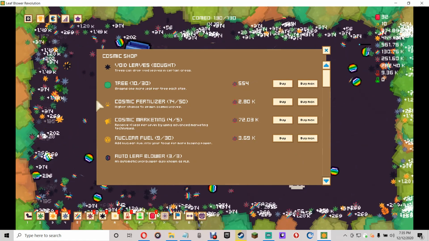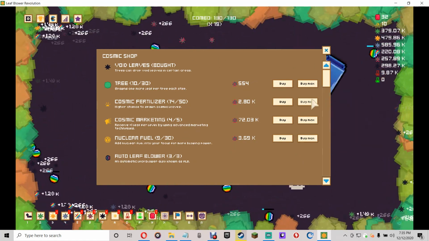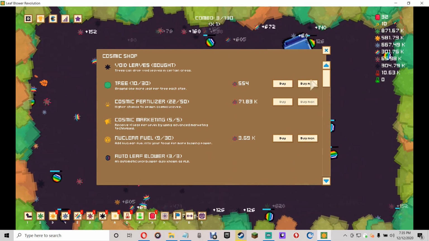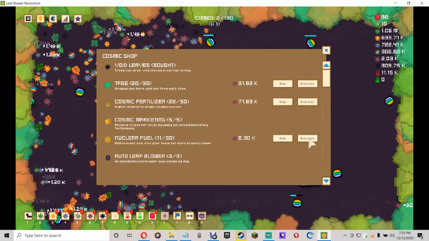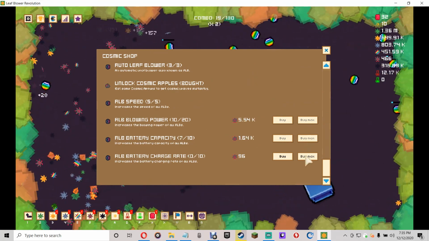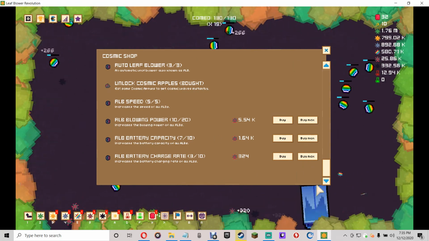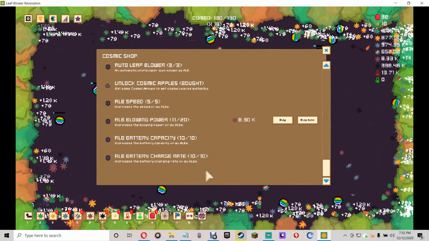Head back to cosmic leaves. And you know what? We have the leaves. Let's buy the marketing. Let's buy the fertilizer and the trees. And then let's buy that. And now we can max out speed. We can almost max out blowing power. We can almost max out the battery upgrades. But very soon we will. And when we do, well, we will be even stronger, which is exactly what we want.